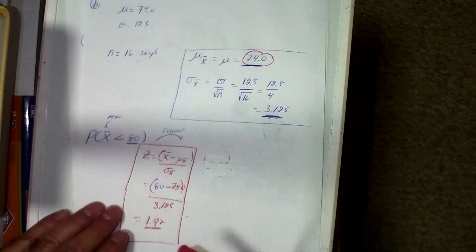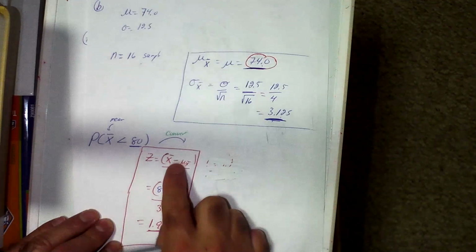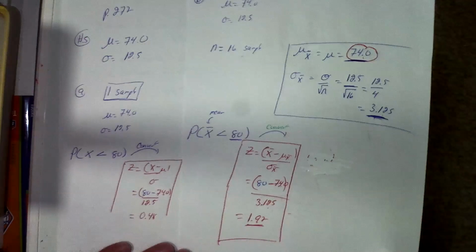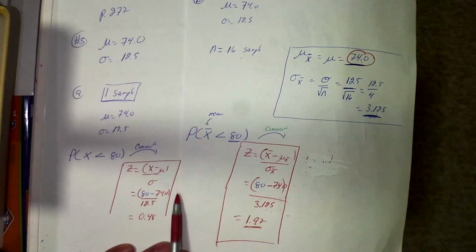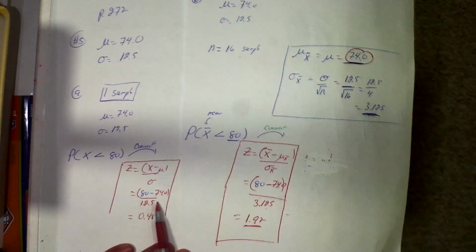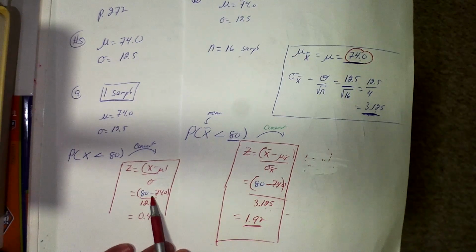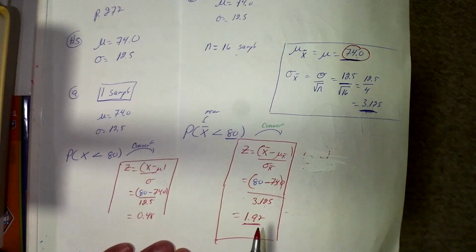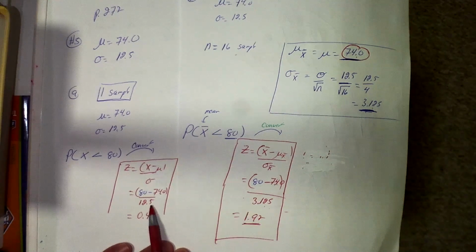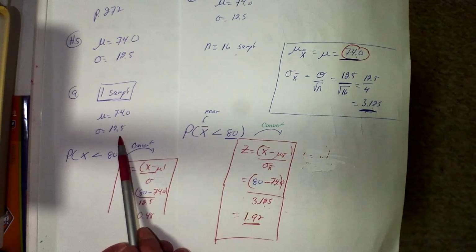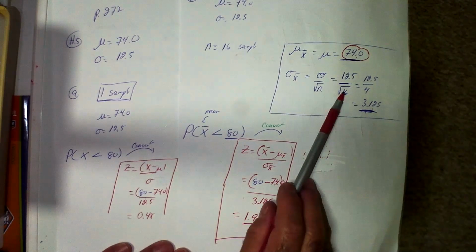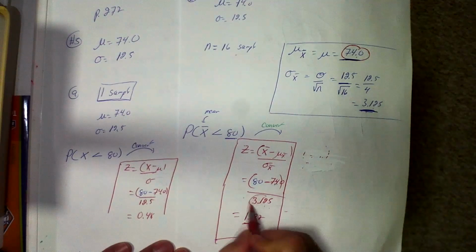Now, if you look at this formula from part B and compare it to the formula from part A, what is the only difference? Look at this line right here, this one and this one. What's the difference between that formula and that formula? You all see that the top is exactly the same. It's just the bottom. The bottom was the standard deviation, and for the multiple samples, you get your standard deviation and you divide by the square root of n. That's pretty much the difference between the two formulas, just the bottom part.